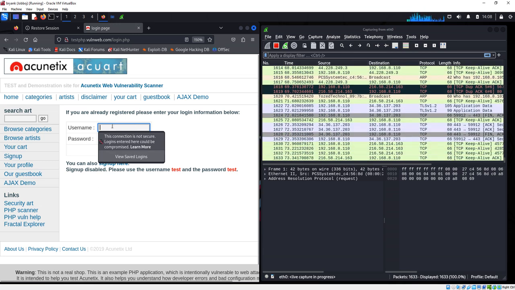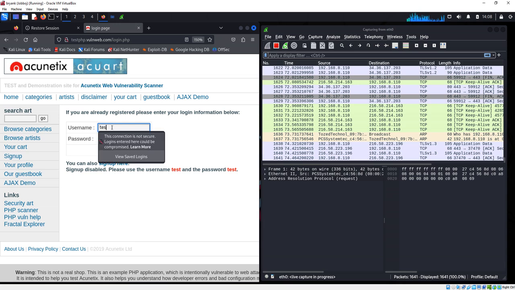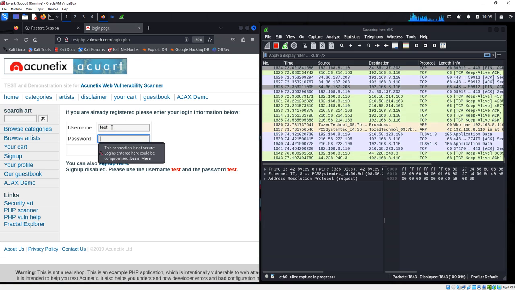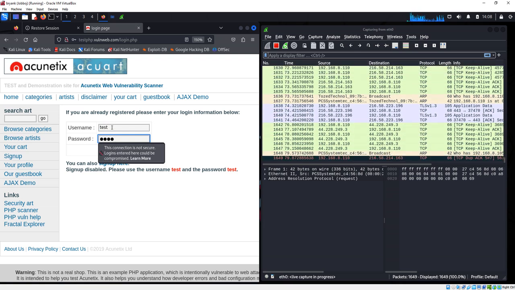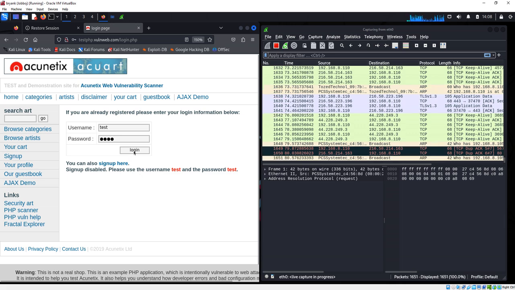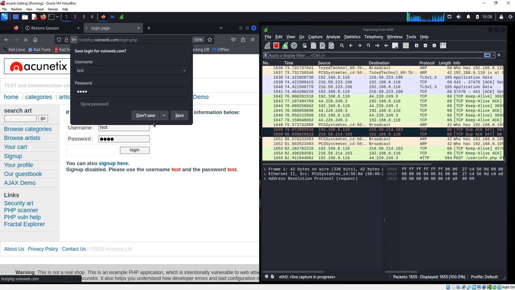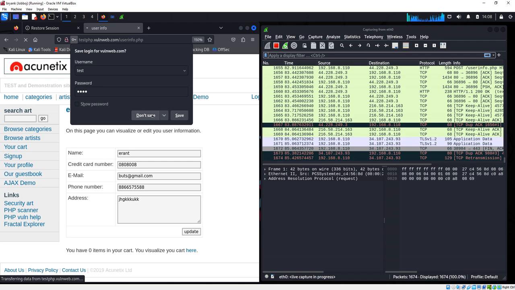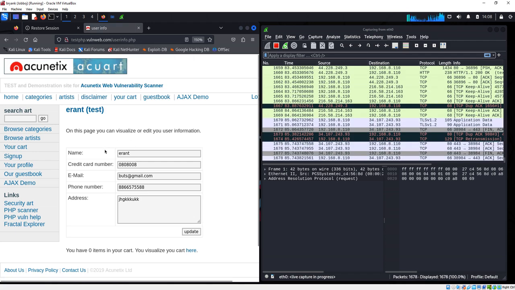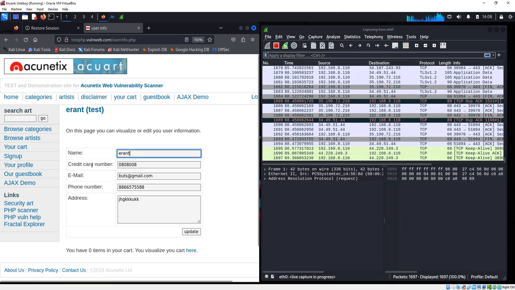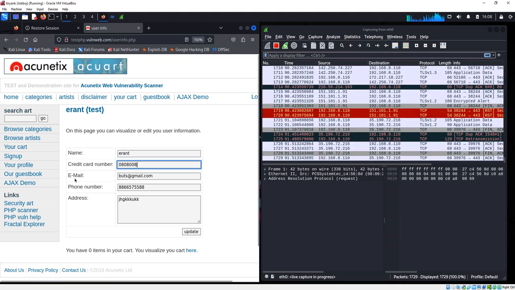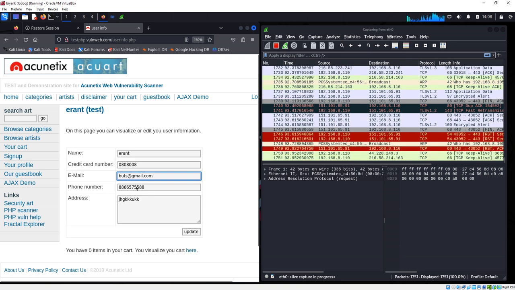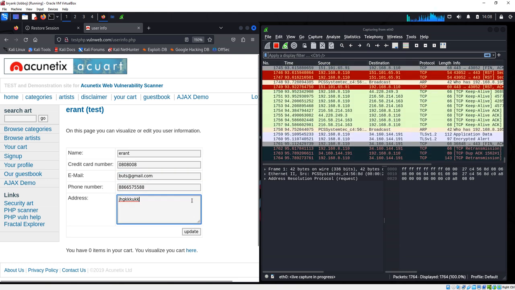So now you put your username test, the password test, then you log in. Don't save. There's no need of saving. You have logged in, it gives you name, address, credit card number, email, phone number, and address.